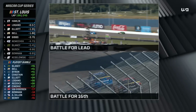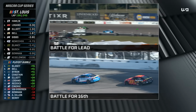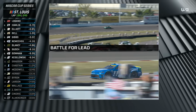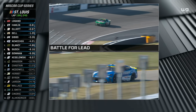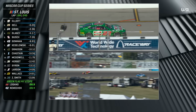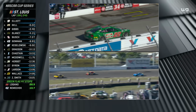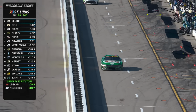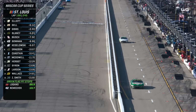I'm going to tell you something. Denny Hamlin, the last 2 laps, he just took off and ran his best laps in a while, and now he hits pit road. Yeah, I think Hamlin was saving gas, perhaps. Let's see what he does. He hustles around the access road, gets on the brakes right there. The 19 of Chase Briscoe, you see him cycle in front of the 11 of Denny Hamlin on 2 tires. I don't know if they'll be able to hold off the 4 tires, but let's see where that 22 cycles.